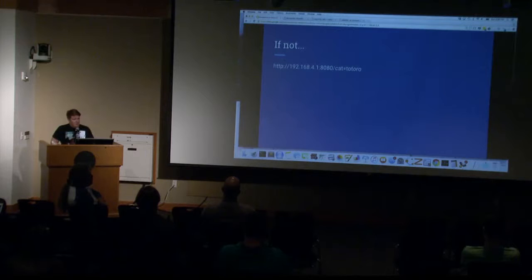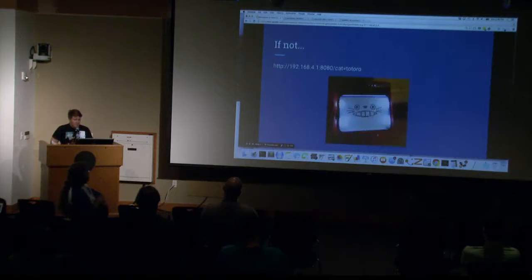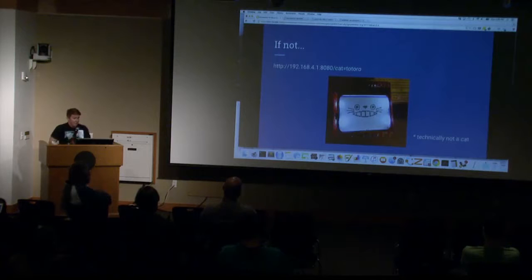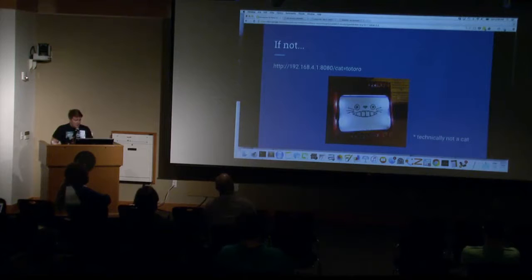And if not, so let's say we went to this web address and we asked for Totoro, which, he's not really a cat, but then Totoro shows up. He's technically not a cat, but I really like Totoro, and the cat bus would not fit on this resolution, so that's as close as I could get. So that's how it works. You would go to this web address and you would say cat equals Hello Kitty or Pusheen or the MicroPython logo, which is also not a cat, it's a snake. So it's like the internet of cats and friends.